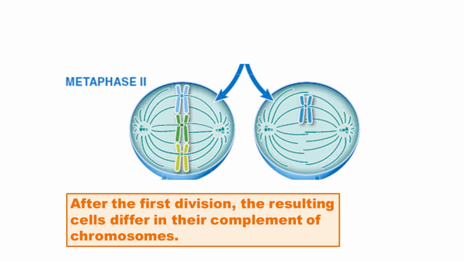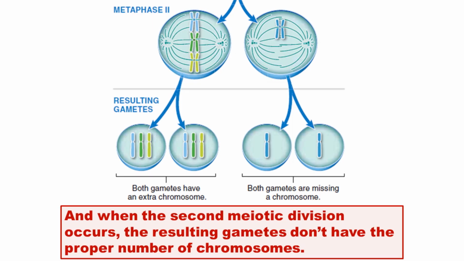And then what happens is when that division is completed, now we're not done with meiosis, but for this first division, we've got three sets of sister chromatids on one side. We've got only one set on the other side. So we can see that things are going to go wrong. We're not going to end up with gametes that have one copy of every allele, one copy of every chromosome in the cell.